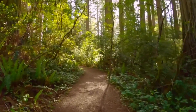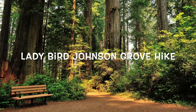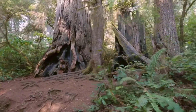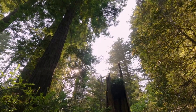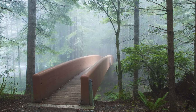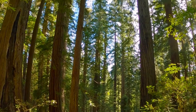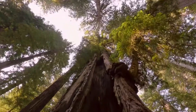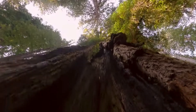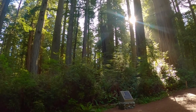Often considered the most popular trail at Redwood National Park, the Lady Bird Johnson Grove Hike is a 1.5 mile loop that takes about 30 minutes and is an easy hike for the whole family. At the beginning of the hike, you'll walk among second growth forests, but after crossing the hiker's bridge, you'll experience ancient, old-growth redwoods. Being wreathed in fog often due to its higher location compared to other trails, hiking this trail is quite an experience. It's the most visited trail in Redwood National Park for a reason.